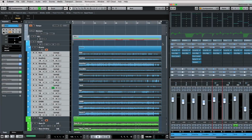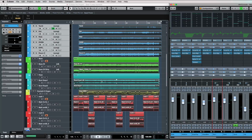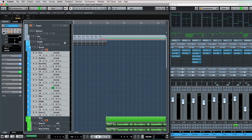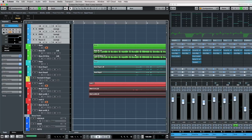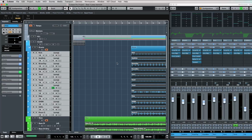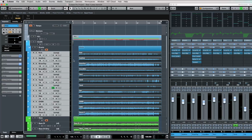Okay guys, so you want to send your tracks out to another studio or an engineer to have them mix them or master them, or both. What you need to do is take your raw audio files here and make sure that they all start at the top. They all align. They all have the same start time, because you see the bass starts here, the keys start here, vocals start here, and drums start all the way over here. So what we need to do is get those to be all the same.